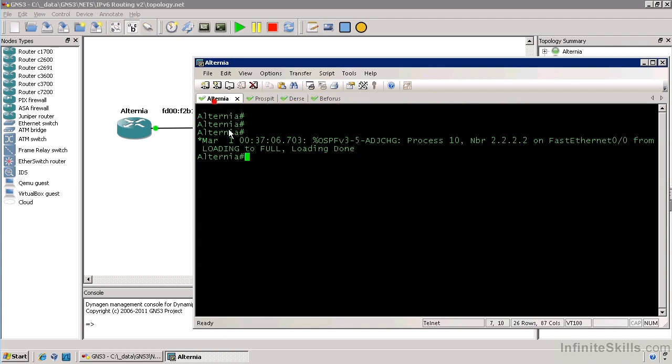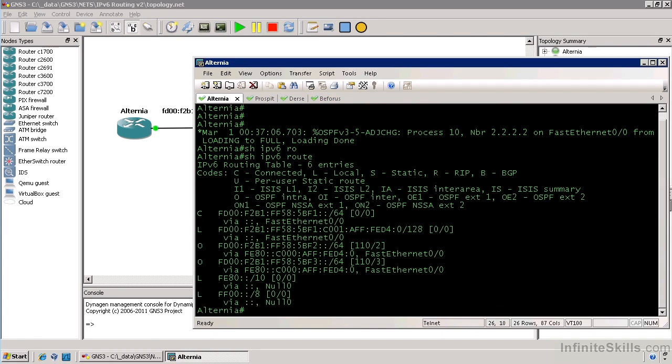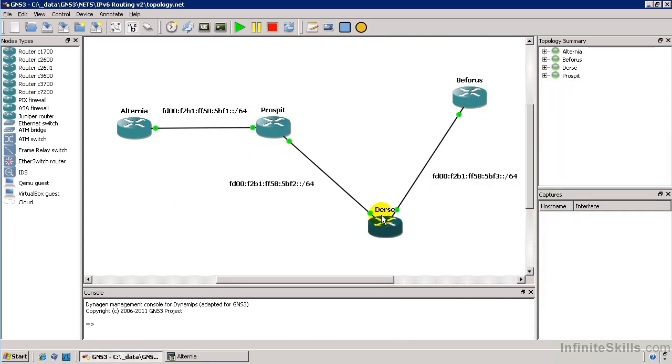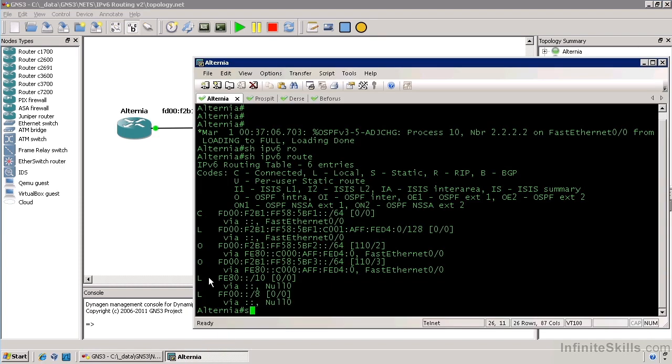So let's look over here on Alternia, do show IPv6 route. And look, we've got two networks that we've learned via OSPF, which are the networks between Prospit and DIRS and Before Us. We can also verify that the neighbor adjacencies work by doing show IPv6 OSPF.